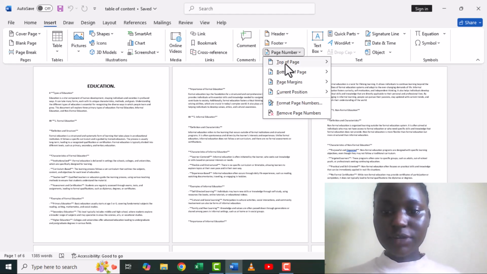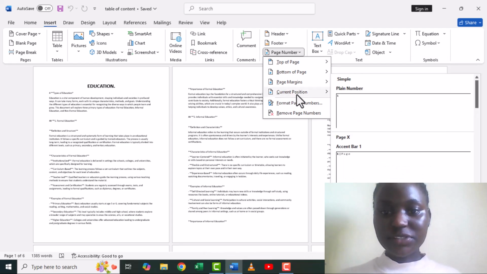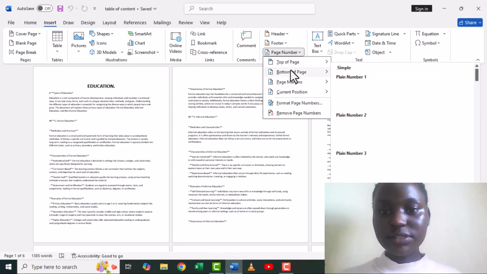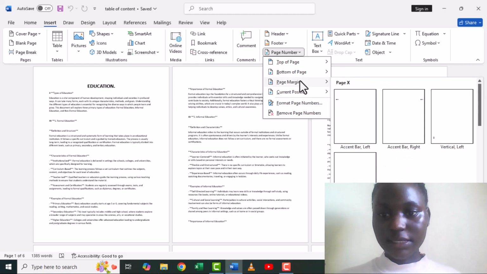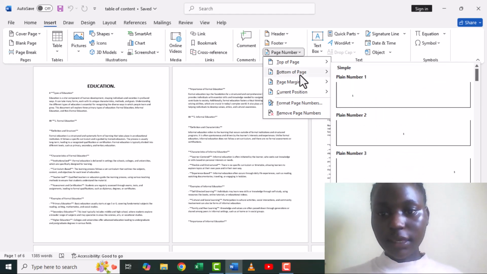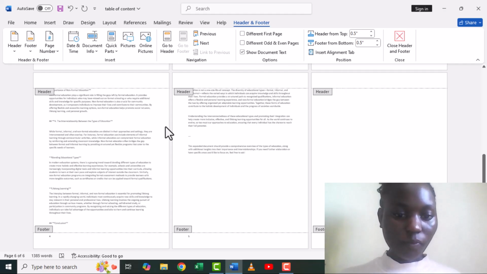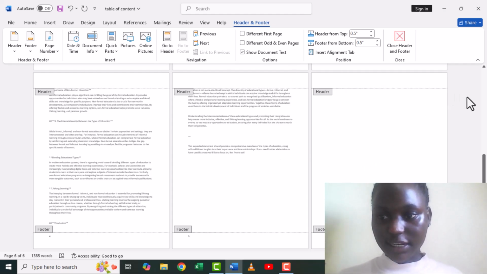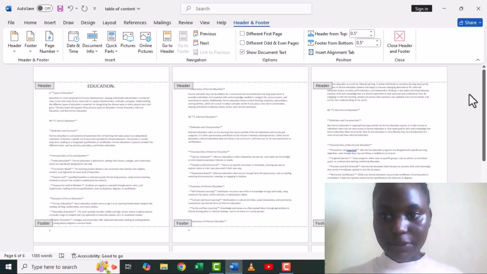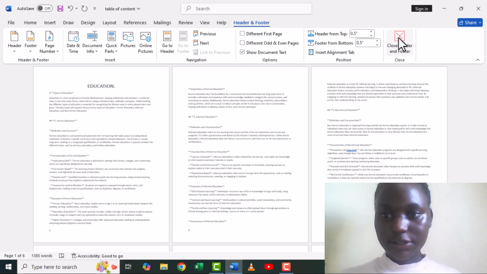And here they'll ask you, do you want the page numbers to be at the top, bottom, current position, or anywhere? You can choose, in fact, where you want the page numbers to be. As for me, I want them to be at the bottom of page, plain. And realize that the page numbers are already there. The page numbers are there. Close.